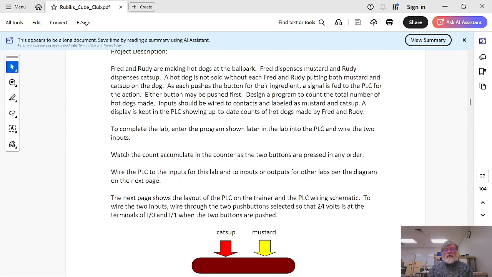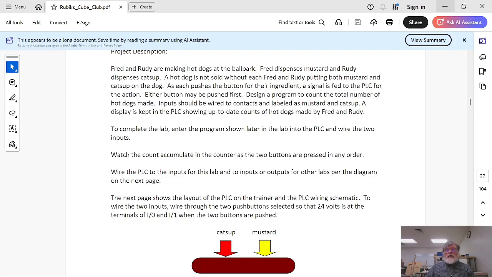So that's the basic underlying idea of this lab, and it gets you the idea of how buttons work and how inputs work and how certain types of seal circuits work, memory circuits, and it also gives you the idea that you can add these buttons to a screen, and that's what we're going to do for this lab. We're not going to wire this. It talks about wiring this in, but we're not going to wire it. We're going to produce an input that is from a button on a screen.